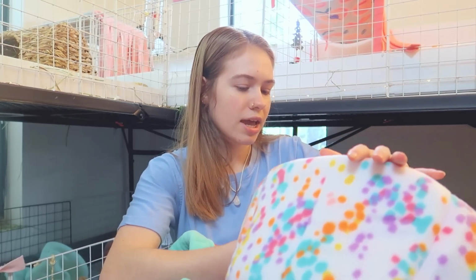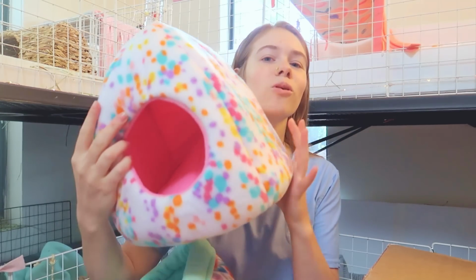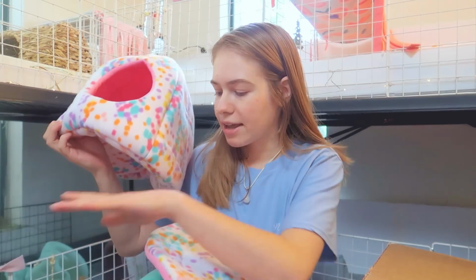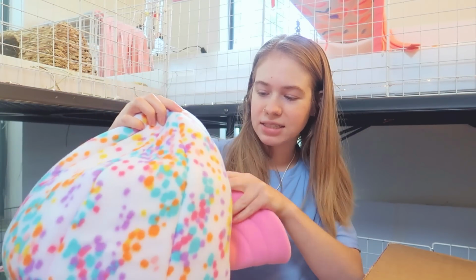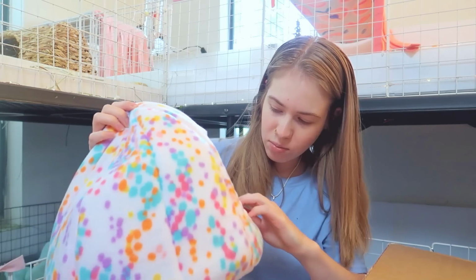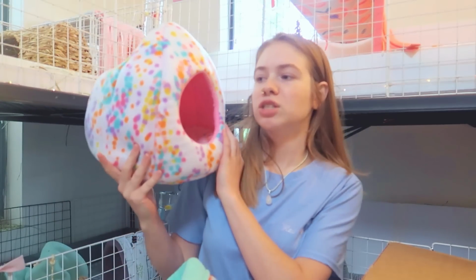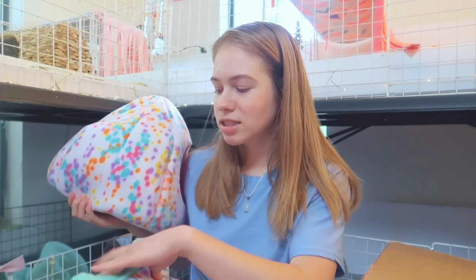Oh, this is fun. This is like a little egg shape type thing, which is really cool. I love all her hides are such unique shapes. I don't normally see the triangle and this little egg thing. I feel like I don't normally see hides that shape. So it's really fun. I really love this. And again, this pattern is so fun and summery. I'm gonna have to do a summer cage theme soon because I have a lot of summery patterns that I think I just need to put together and use, because I love this pattern and I love this pattern. I have other fun bright stuff as well.